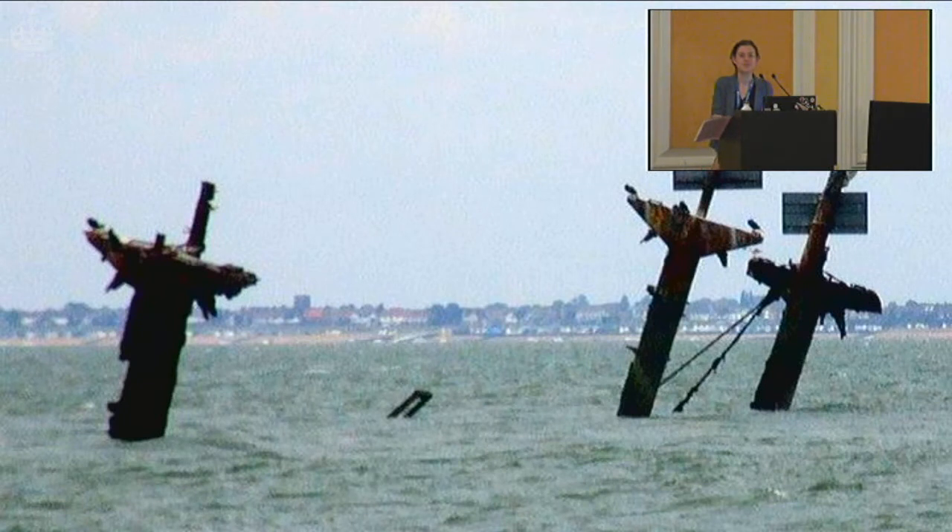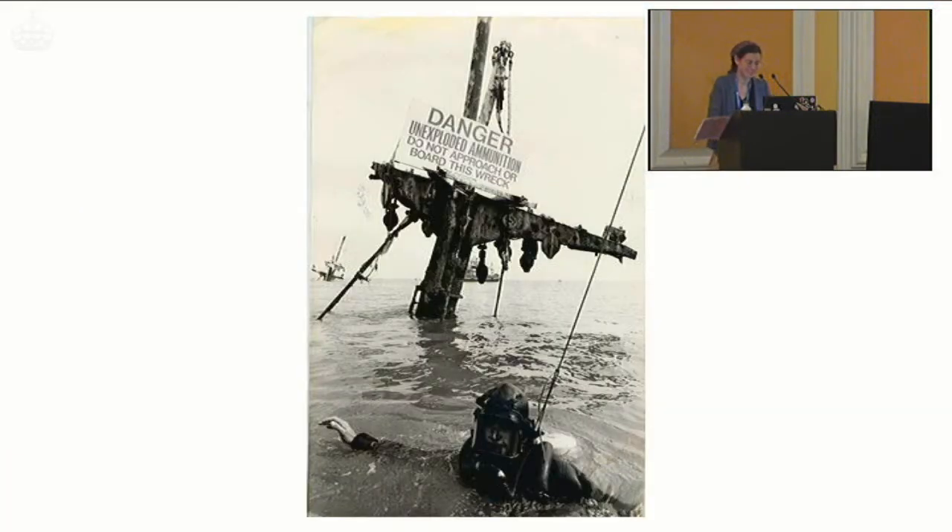Given that she's still filled with about half of her complement of explosives, you might reasonably ask why we haven't gotten around to doing anything about that. In 2001, officials said, quote, 'the time for procrastination is over.' That was over 20 years ago. It doesn't help that she was an official secret until around the 1960s — which is a little silly, given that if you go to the Isle of Sheppey you can literally see her. She's about two and a half kilometres from the town of Sheerness. But aside from putting up some signs and warning buoys, that's pretty much all we've done.